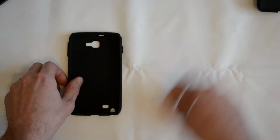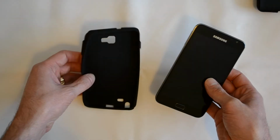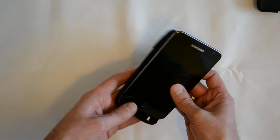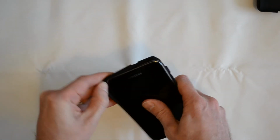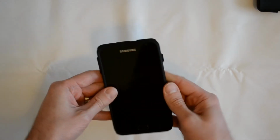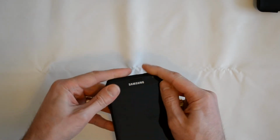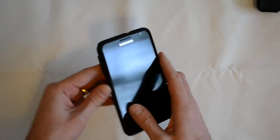Now, fitting it, just have a quick look here. The easiest way of doing it really is by fitting the silicone glove on first, which is a pretty easy affair. You just literally snap the corners over the edges like this. Just make sure that it's nice and snug, and that's the inner silicone done.